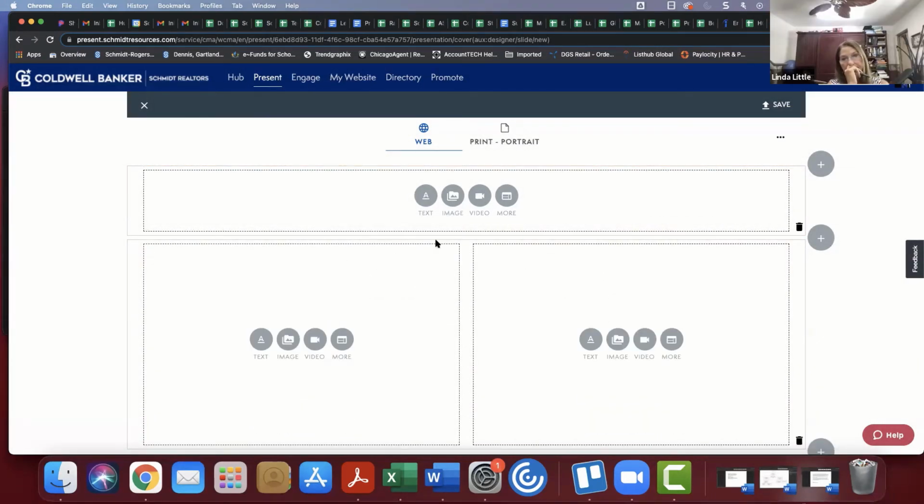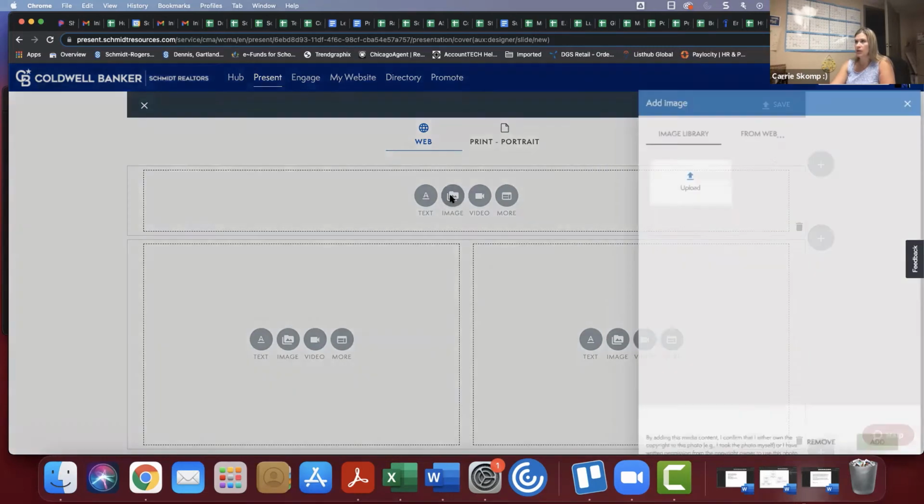And then we're back to just the 1 banner and the 2 boxes. So from here, you can really get customized. So perhaps you're creating a newsletter that you want to send out to your sphere of influence. The marketing group may have created you a nice banner. Maybe you use it on Facebook. Maybe you use it in your email, whatever it might be.